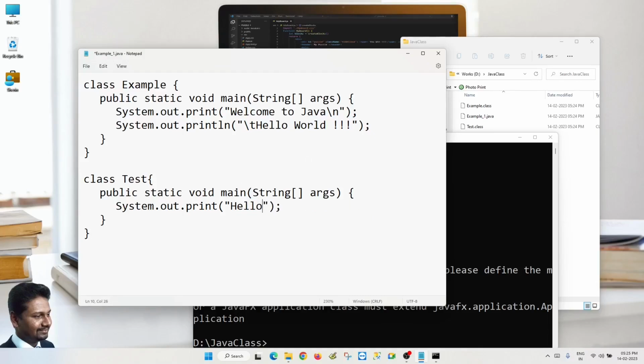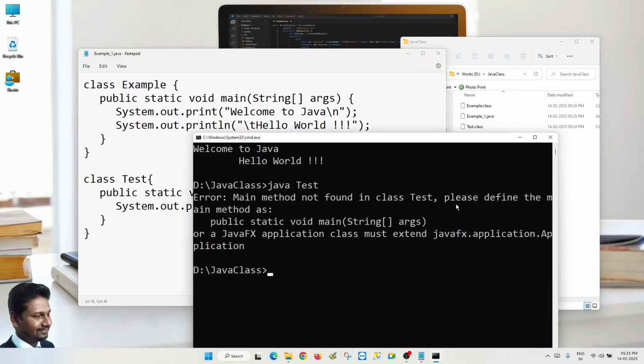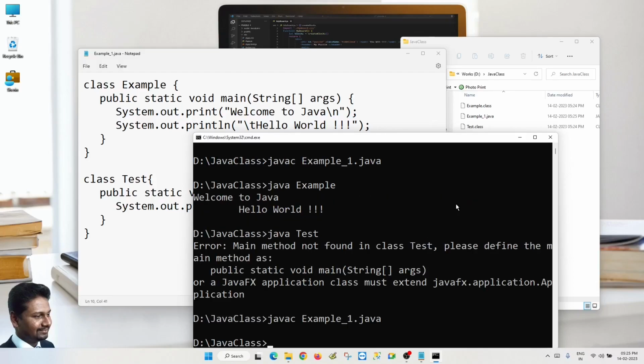So just giving hello, how are you? We will save this file and run it. First we have to compile. There is no error showing, so now we will try to run it.